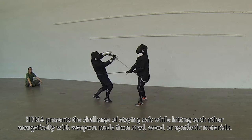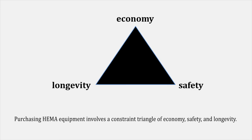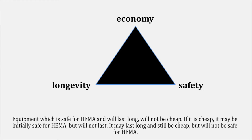HEMA presents the challenge of staying safe while hitting each other energetically with weapons made from steel, wood, or synthetic materials. Purchasing HEMA equipment involves a constraint triangle of economy, safety, and longevity. Equipment which is safe for HEMA and which will last long will not be cheap.